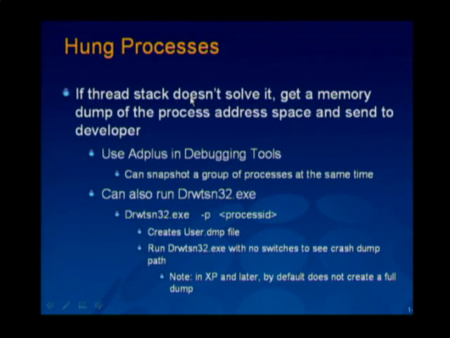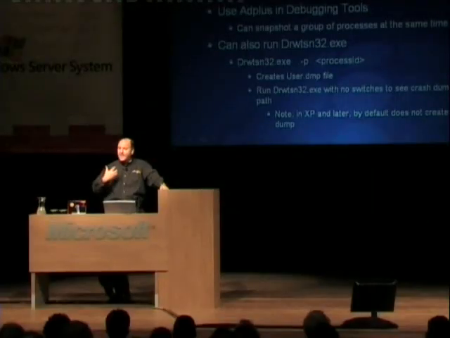If the thread stack doesn't obviously point to the root of the problem, and it's not your program, then what can you do about it? Well, don't just kill it and run it again. Make a snapshot of the memory space and get that to the programmer. Let somebody else deal with it. Because the programmer, if they could get into the process address space, hopefully could debug why this thread is stuck. And that's very easy to do with a set of scripts in the Windows debugging tools called ADPlus.